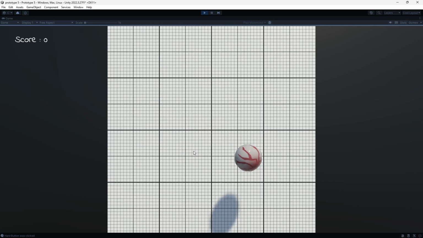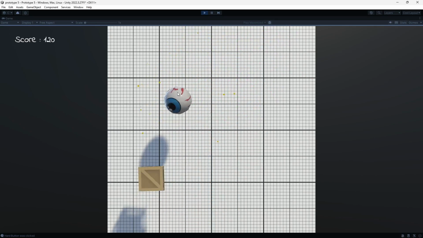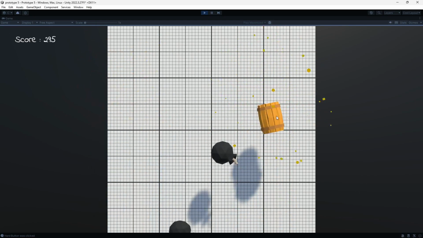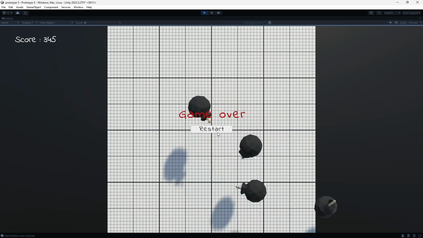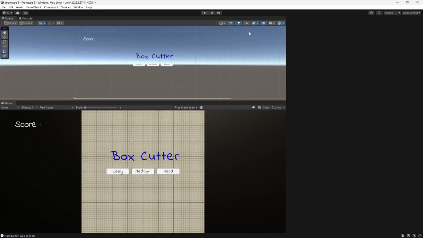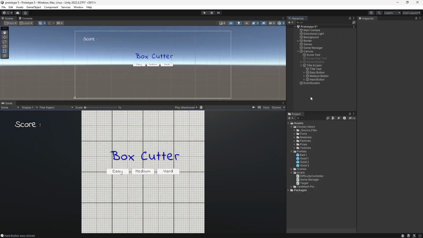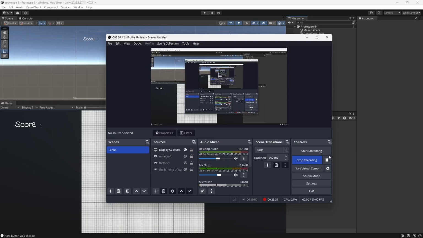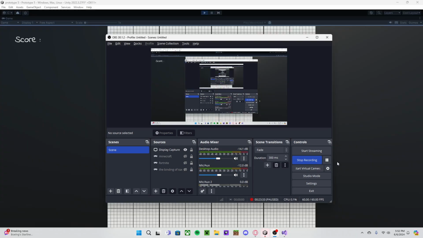Now hard mode. Hard mode definitely is hard. Dang. Ready? So now I can actually have a challenge. Ah, game over. I didn't even let something fall that time. That's just what happens when the difficulty gets harder. Alrighty. So that is actually the end of this video. So you know what? I'm gonna go ahead and add a little something that's not in the tutorials real quick. Just give me a minute.